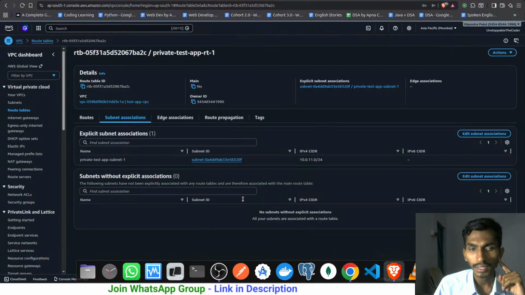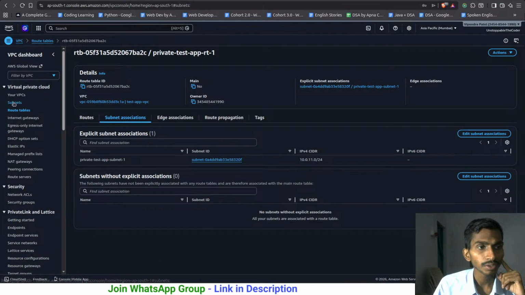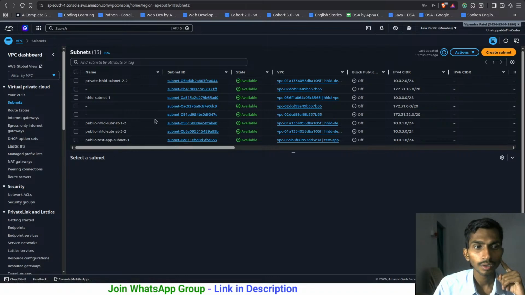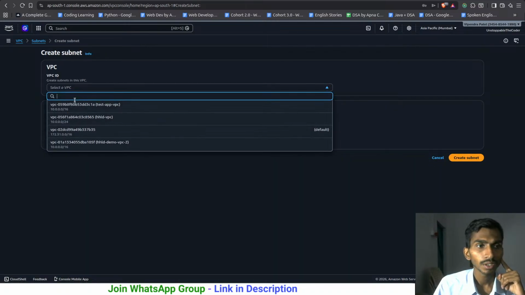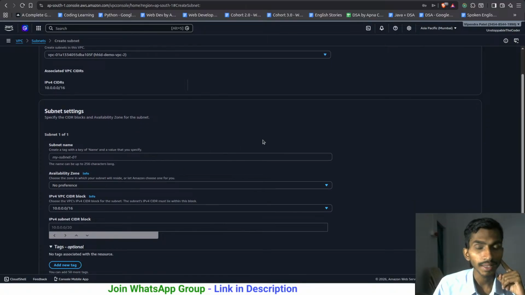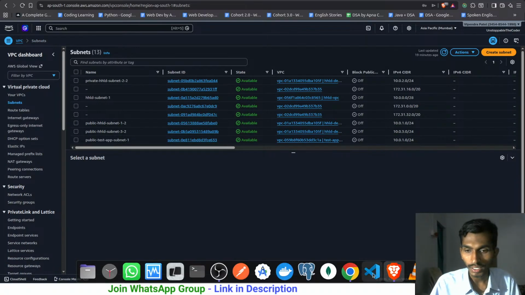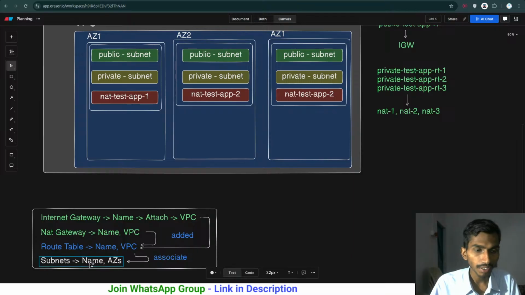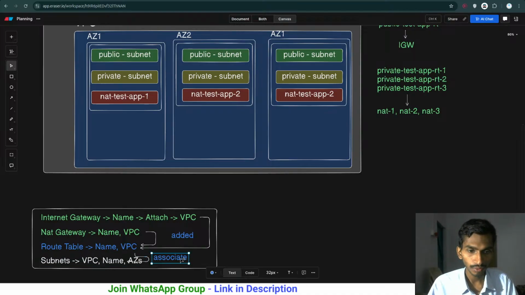So when I create the subnet, I'm asked for the VPC for sure, and then I'm asked for the availability zone, and I'm asked for the name. So one thing I missed over here is that whenever I'm creating the subnets, I'm asked for the VPC as well. I'm asked for the VPC, I'm asked for the name, and I'm asked for these things, associate.